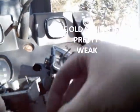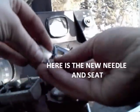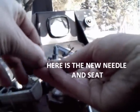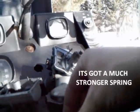Now that spring's pretty weak. This is the new one. Oh, jeez, almost fell apart. It's got a much stronger spring.